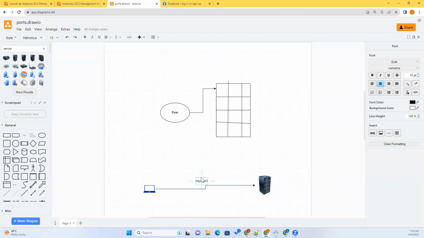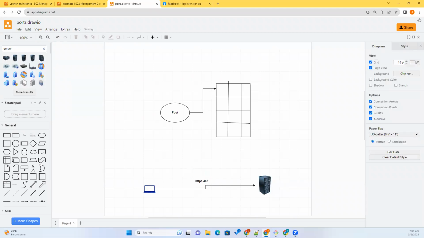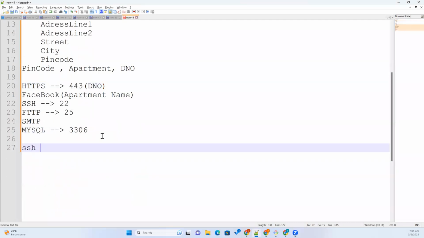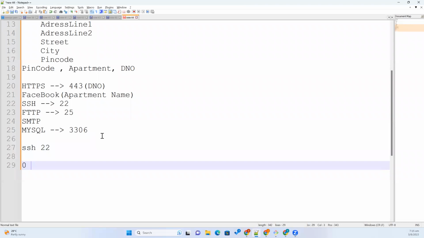So if something goes wrong, Facebook employees have to check what is wrong inside the server. They will connect to the Facebook server on SSH port number 22. So you already know SSH -i, they will have their private keys for the Facebook server. They will have their username and IP address. They will connect and they will check. So what I mean to say is every system has 0 to 65,535 ports.